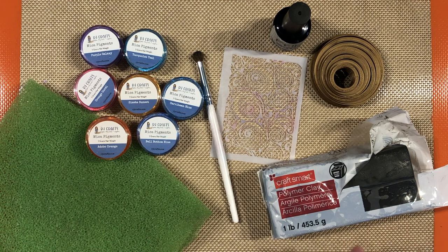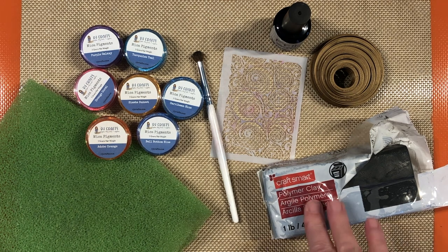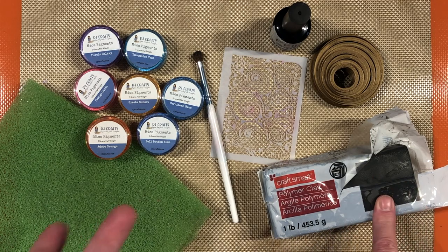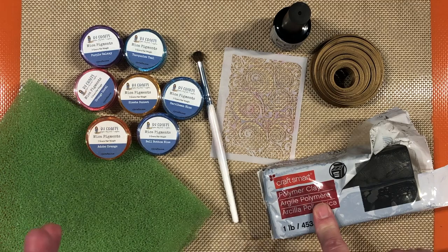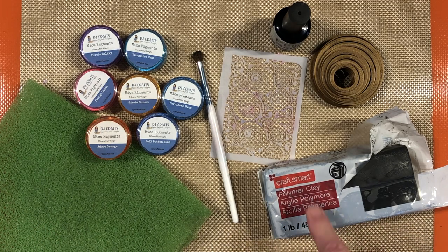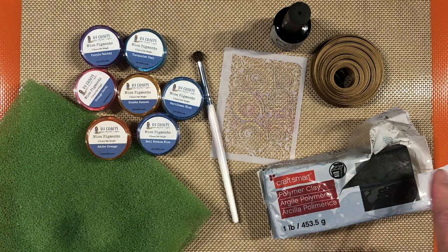Primo has been kind of hard to come by, and I do have a little bit of a stash that, when I'm experimenting, I don't want to be using, you know, my good stash. Not to say that this is not good clay. This really is good clay. So I would check it out if I were you. It's like, I think, $13 for a pound, one whole pound, which is a really good deal. And it's in abundance right now.